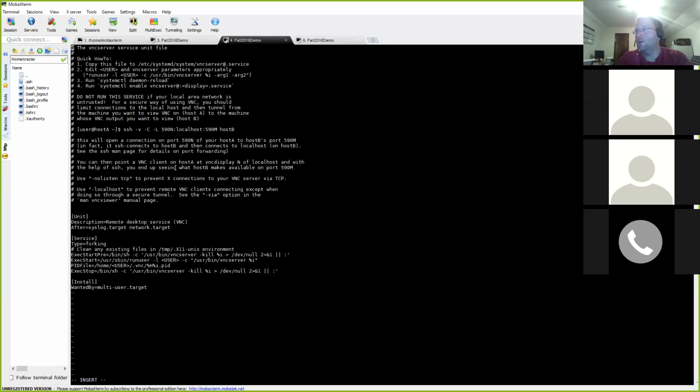So I'm in a Vim editor. If you haven't used Vim before, if you want to edit, you just hit the I key. And then I'm just going to use my arrow keys to come down here and change the settings on this file. So here in place of user, I am going to type Oracle. And then right down here, we're going to put in a parameter. And what this basically is going to say is we are going to be telling it the default resolution of the desktop that we want to render with VNC Server.